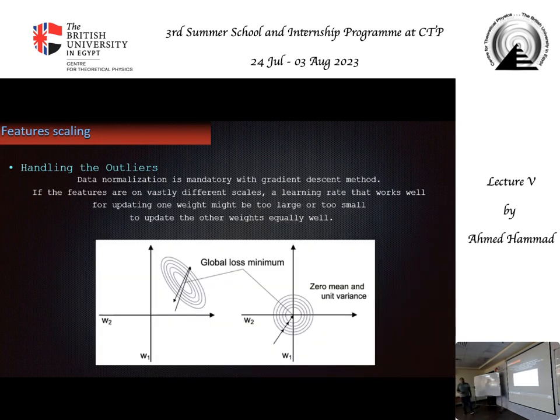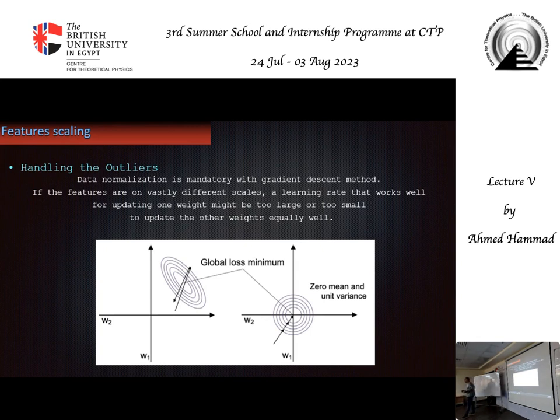Well, so this is like an illustration. It also shows you how outliers actually hinder the classification performance or the accuracy of your model. So if we have two different weights like W1 and W2, and now assuming that W1 has a completely large weight or different scale than W2, then the model tries, because at the end we sum, right? When we minimize the loss function, we sum over all the weights, right? So if the model focuses on one weight, which has a very large scale, then most of the time W2, which has a smaller scale, is lost, right?